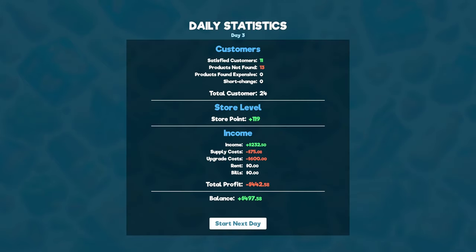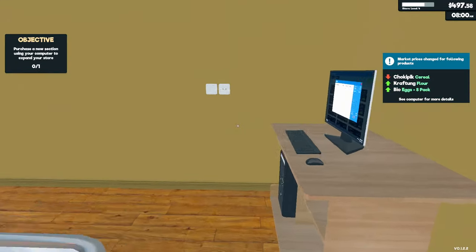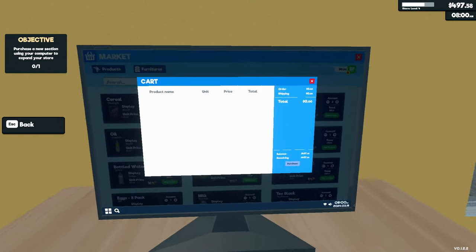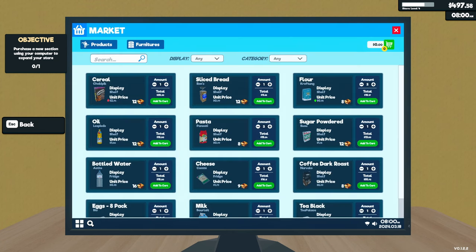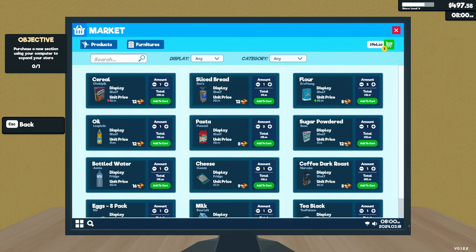13 not found. Look, we're expanding. Wait, how did I lose that? Oh, okay. Flour's up and something else is down. It said cereal was down, right? So cereal's down. Flour's up. Somebody was looking for this yesterday, and somebody was looking for that. I'm pretty sure cheese has to be in a fridge, so I don't know if we're going to do cheese.